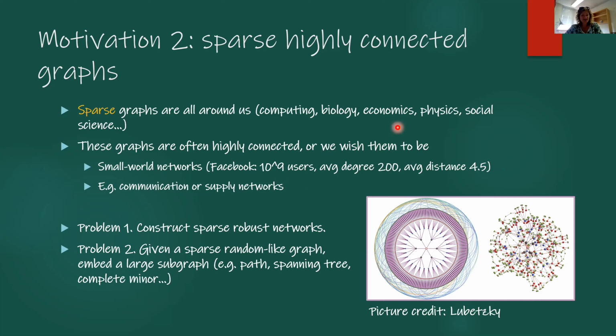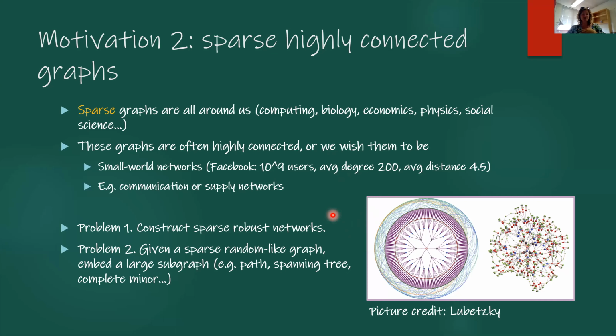So that's kind of a vague motivation, but here are some specific research topics that have really flourished in the last 30, 40 years along these lines. So one line is to construct sparse, robust networks. Examples are expander graphs, that I'll talk briefly about later, but here's a nice picture to induce your curiosity. Or different models for random graphs like preferential attachment, power law, etc., that attempt to model these social networks. So that's one stream of research.